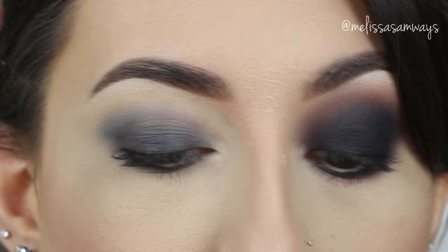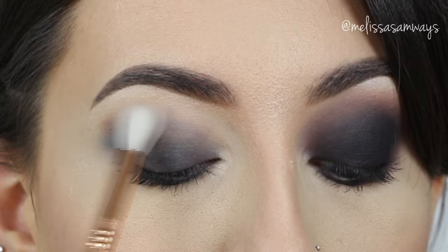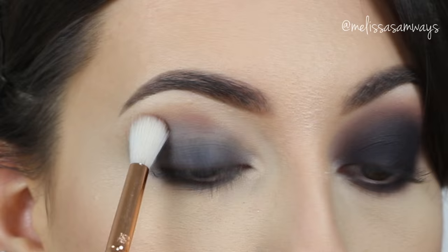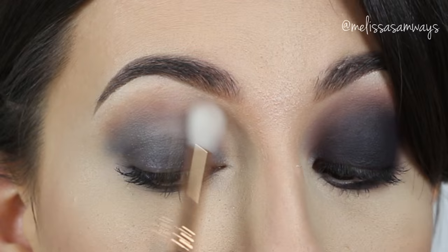So using this really fluffy brush by Sigma, I'm gonna apply this light pinkish purple color in my crease, already blending. So first I apply it in the outer corner and blend into my crease in circular motions to create a beautiful gradient. This brush is really fluffy, so it's really gonna blend the harsh lines and create a beautiful effect in the eyeshadows, as you can see here. The transition of colors will look so pretty.